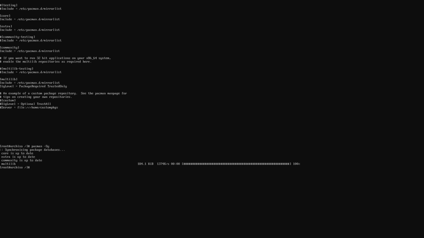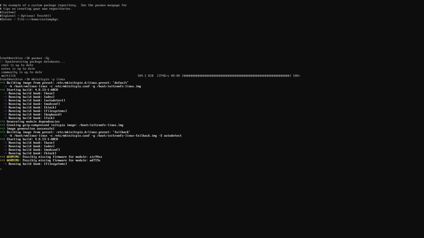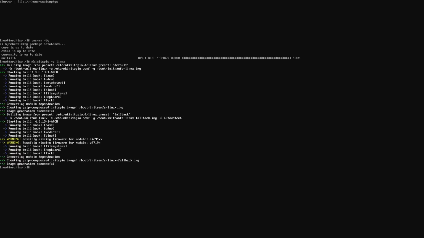Now we simply need to build the Linux kernel. And that sounds way more complicated than it is. It's just a simple command. And that is all you need to do. And that is basically generating our two initramfs files. So when you start your computer, first you launch the BIOS, then the BIOS looks at which disk to start, then it looks on the disk, finds the master boot record, which is basically our bootloader, and based on the bootloader it's going to load a certain kernel, and that is what we just generated.